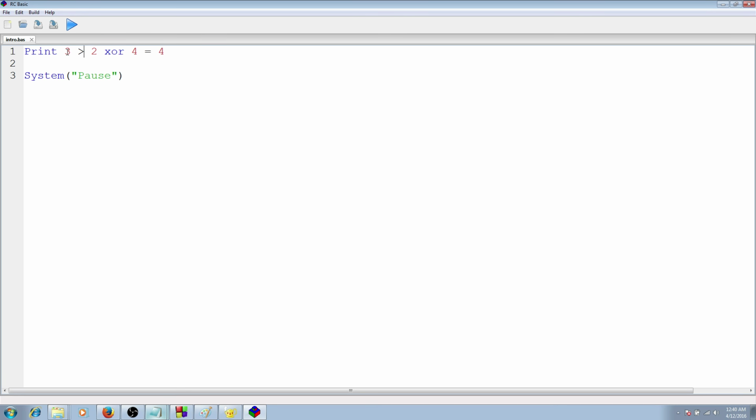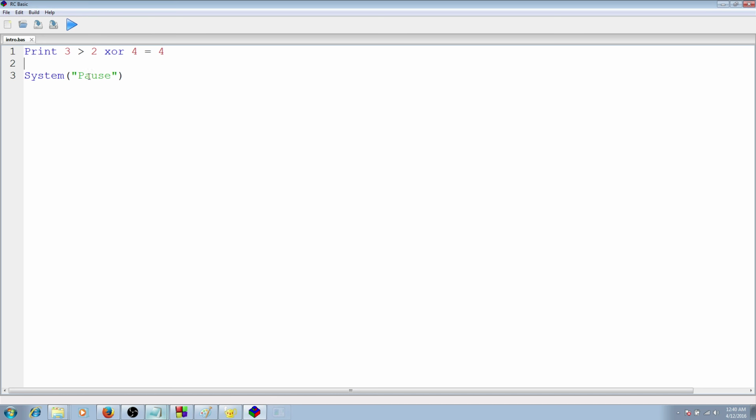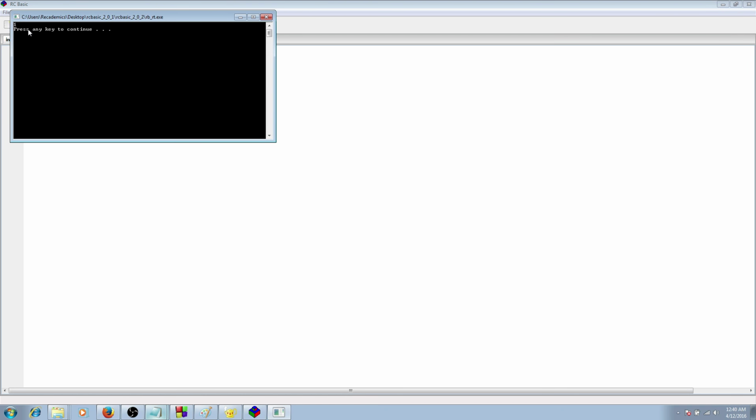So right now 3 is greater than 2 and 4 equals 4, so both sides of the expression are true, so this expression is false, because with the XOR, one side has to be true and one side has to be false. So this will return 0, and we get 0. Now if we made one side of the expression false, like 3 equals 2 XOR 4 equals 4, now we get true.